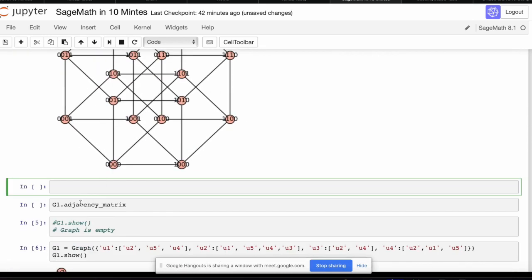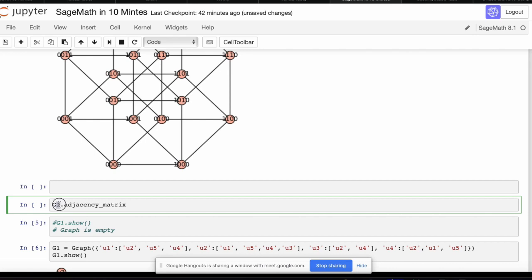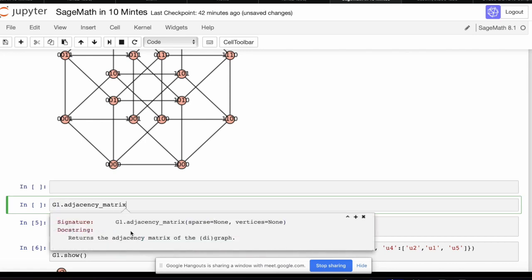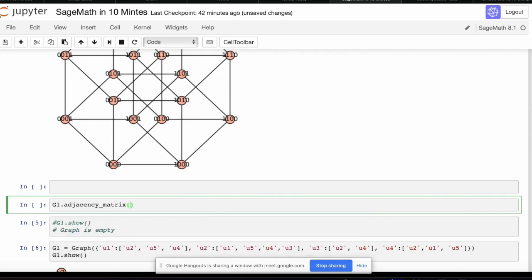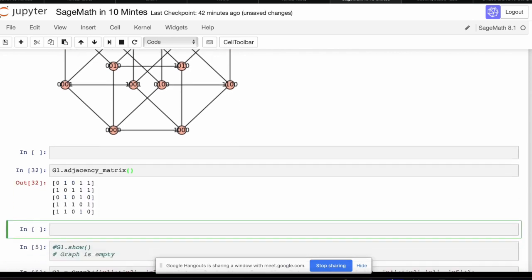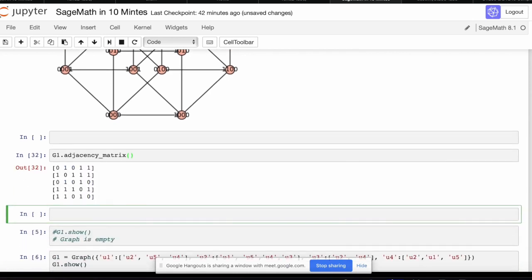Now, if I want to print the adjacency matrix of G, the help said that this function takes some arguments if you want sparse or vertices, or you can just call it as it is and run, and it will print the adjacency matrix for you.